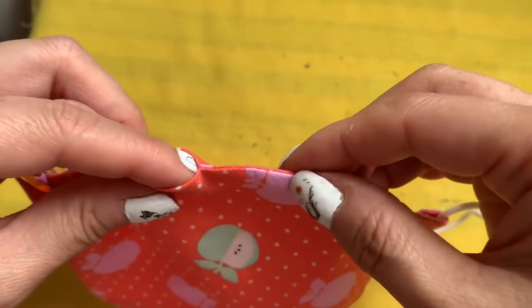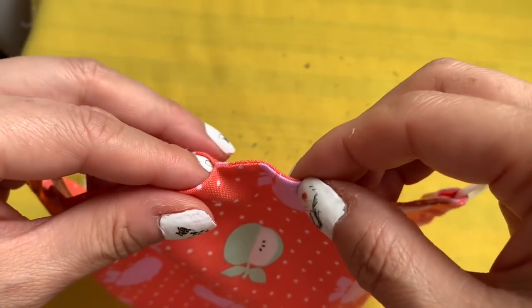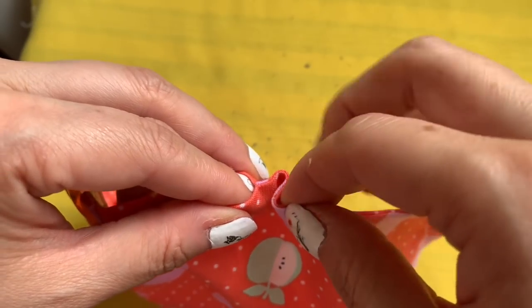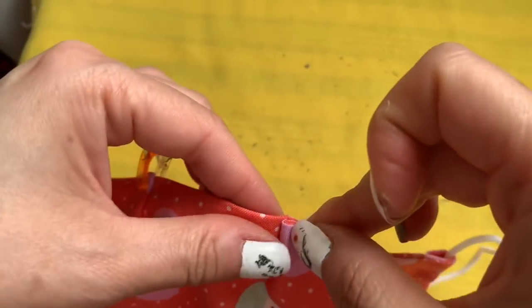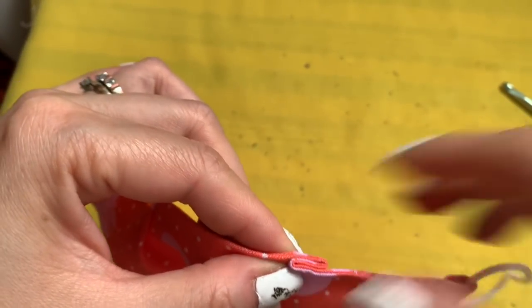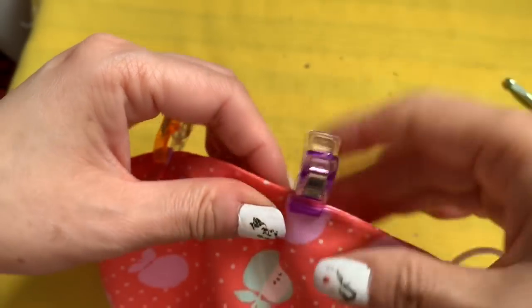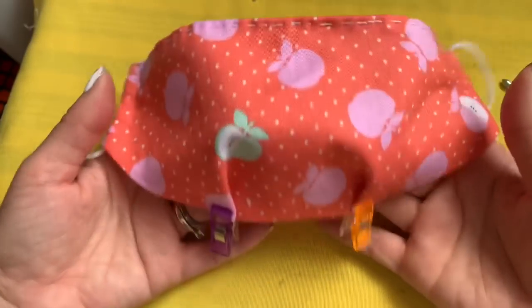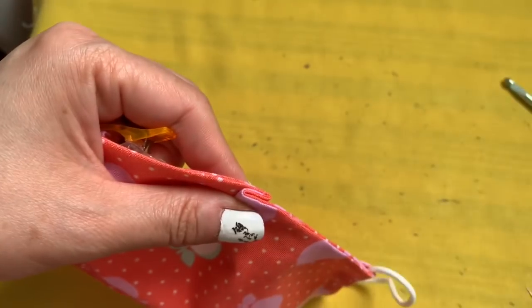You're going to sew this little tiny part right there in. Same thing to this side. This is 1 inch right there. And I place my index finger into the filter pocket right here. So I'm going to bring this in. There. How simple that is. Nothing to be afraid of, please, everyone. So easy. Okay, now I have it. I'm going to sew that in. You see this? So roomy. It's beautiful. Now I'm going to take this out.